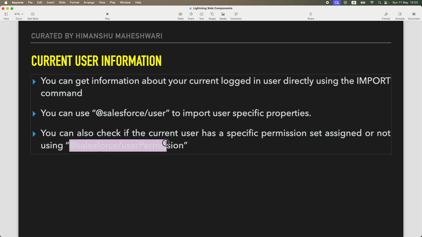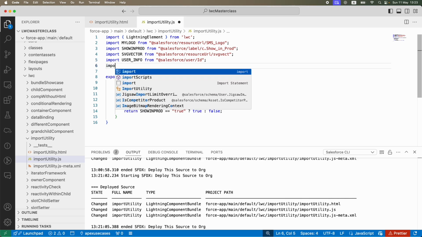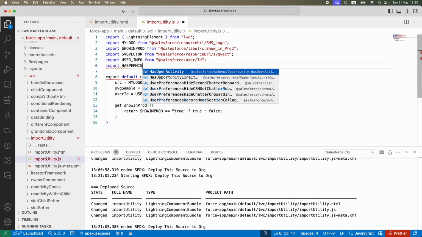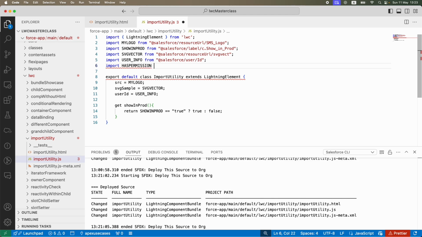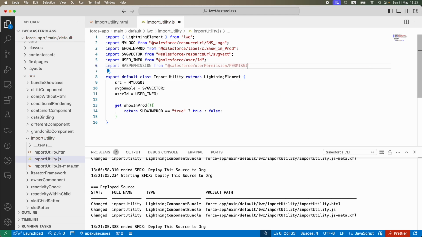Okay, so I'm going to use this particular nomenclature, and I can check whether this particular user has a specific permission or not. Has permission from, and I'm going to paste this here, and I'm going to put my permission set name here. So once you have this permission set name, if it is assigned to your current user, it is going to return true or false accordingly.